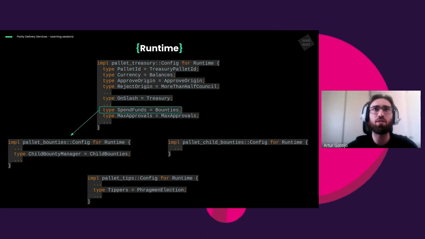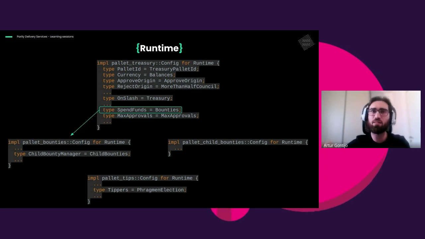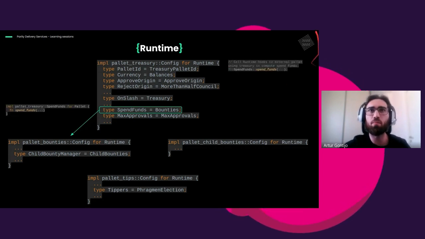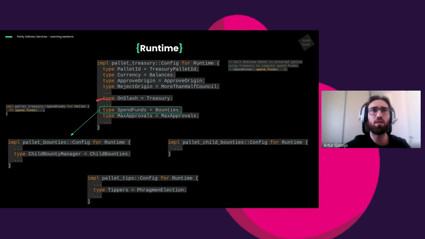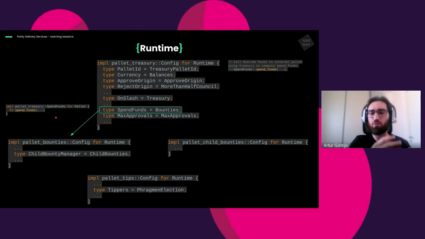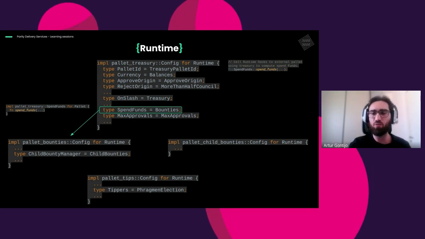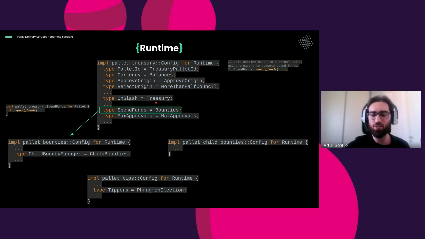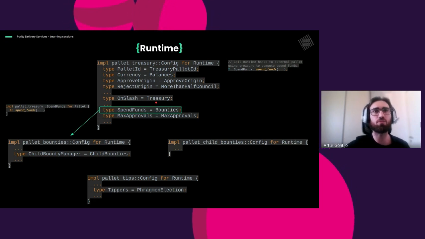And in the opposite way, we have the spend funds inside the treasury pallet, and it points to the bounties pallet. Inside the treasury we have this call to spend funds, and inside pallet bounties we really spend the funds, like funding every bounty. So that is another direction, an interesting thing to note.